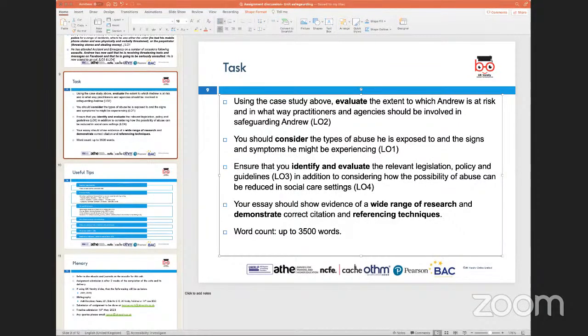if I say what does the word evaluate mean? If you clearly interpret it, it also means that I need to assess the situation, because we are doing the case study of Andrew, who's diagnosed with autism. So what we are looking at doing is assessing Andrew's situation using this case study or the scenario which has been given. And here what we have to do is assess, judge, and determine what he is going through, what he is facing, and how the agencies and practitioners are essentially looking at ensuring that he is safeguarded and he is not put into harm's way.